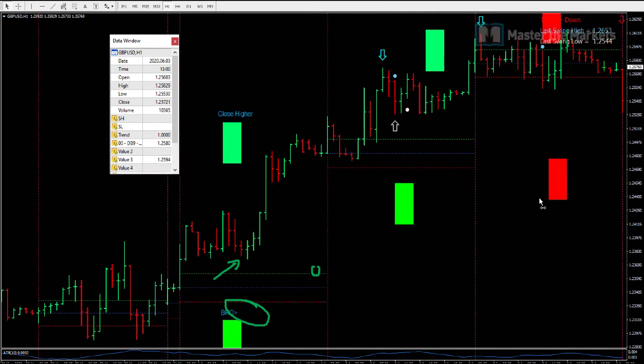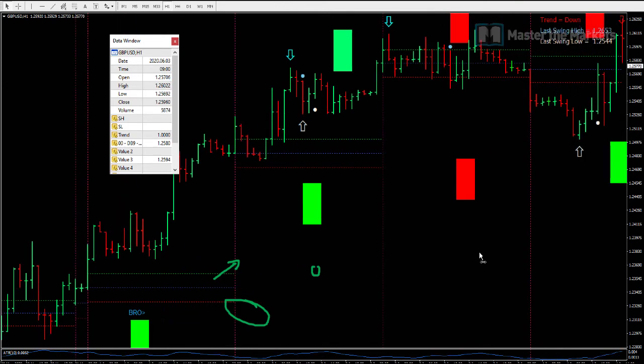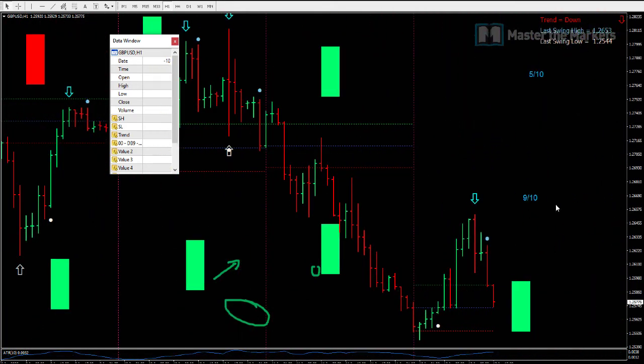Now, if I were to collect all this data, traders, out of a data sample of 10, how many of them do a bigger range from the open in the direction that they break out? So how many is that out of 10? You can see about 9 of them.